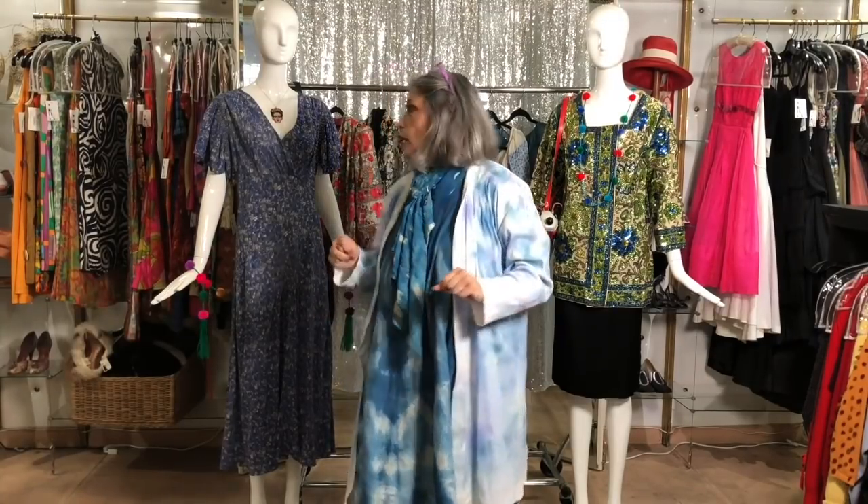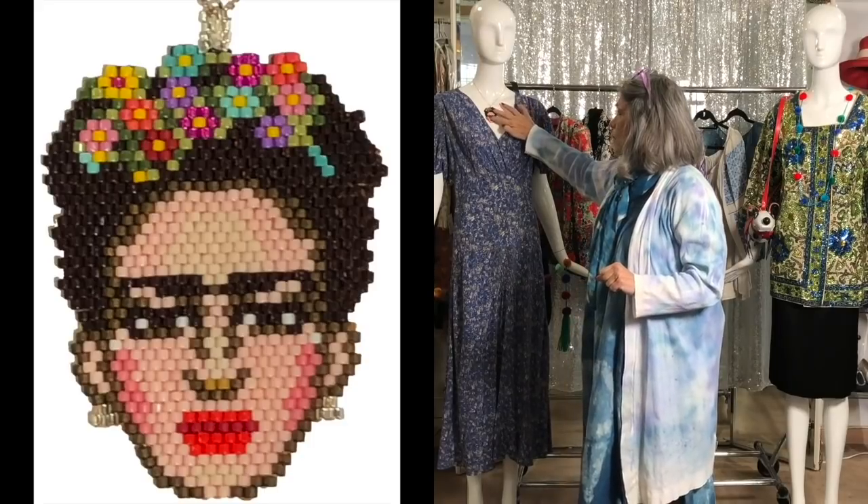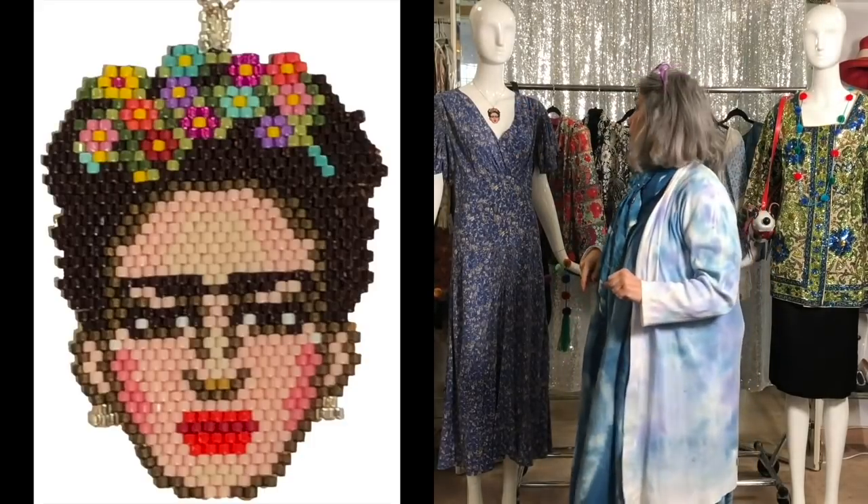One of the things I love to do when I'm traveling is look for unique pieces. When I was in Puerto Vallarta two winters ago, I was lucky enough to be there when they had a craft fair in a small square park not far from my hotel. There was this artist who created artwork with beads, and I bought this portrait of Frida, all done with seed beads. I just think it's spectacular.